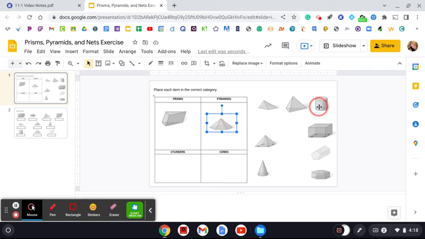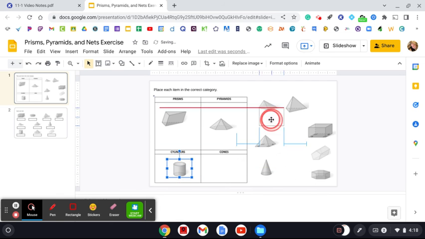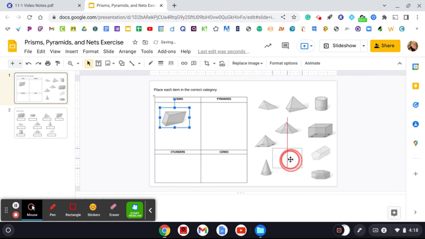A cylinder reminds me of like a can of soup, so this would be like a cylinder. And then a cone looks kind of like a pyramid, but the sides are smooth like that. So you are going to try this out in Google Classroom, and I will take a look at these when I come back. So get those all sorted out.